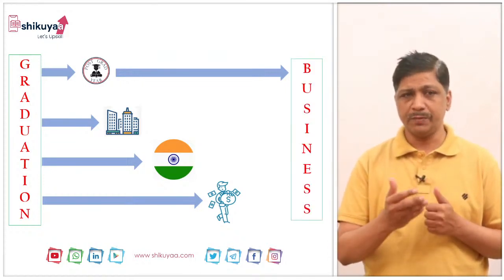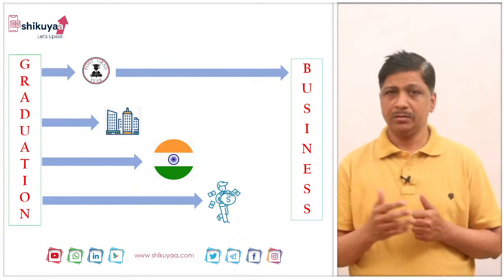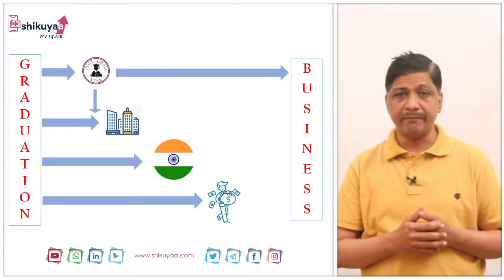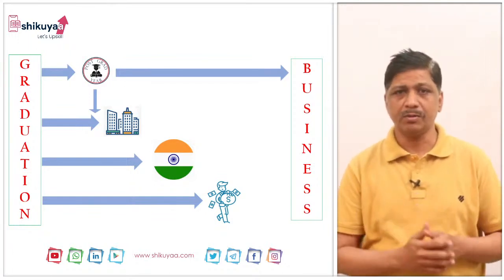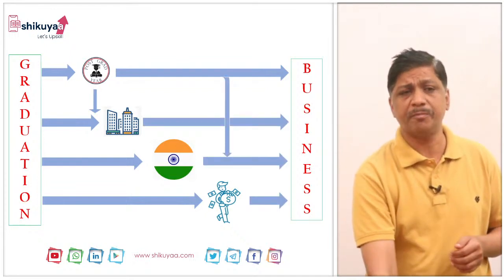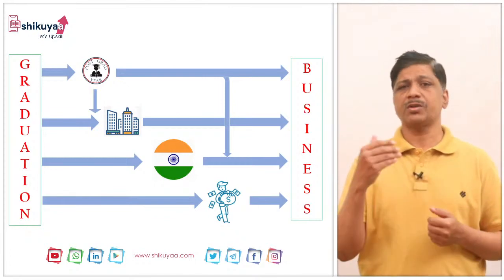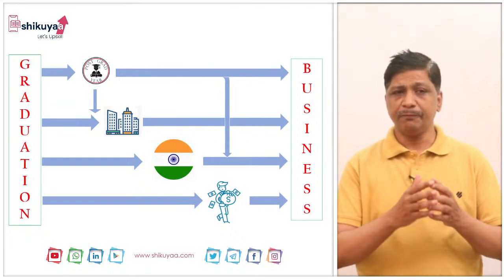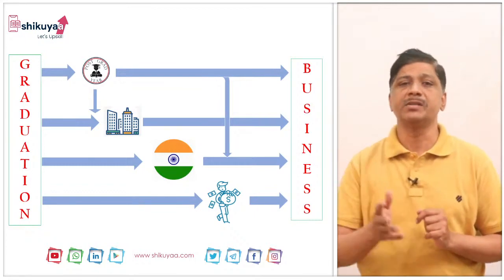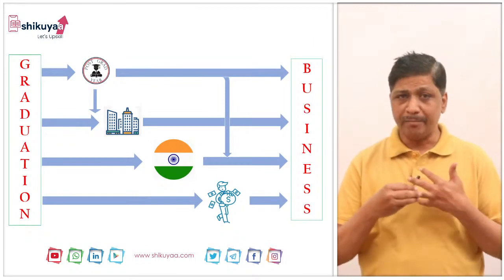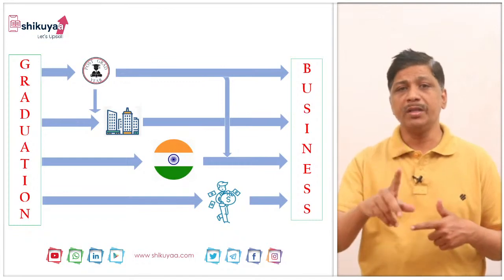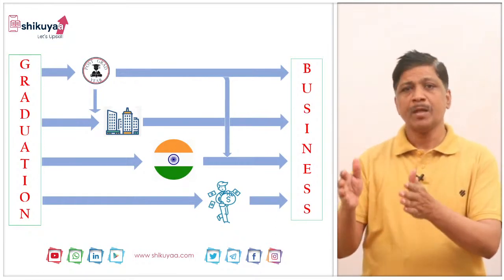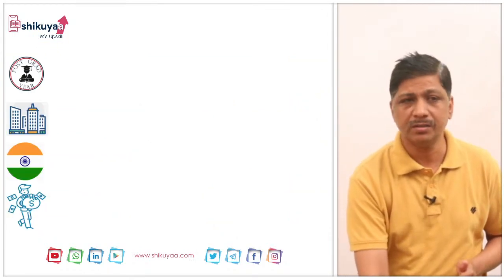All the graduates later on may think of going for entrepreneurship, that is starting their own business or joining their family business. They may alternatively think of going into private sector jobs. Then there is another option of going into public sector units or government administrative jobs like IAS, IPS. You will find all these options ultimately end in some business. It may be a private sector business, a family owned business, or a startup, or you are doing the business of the government. The government business is administration of the country or running a public sector unit. So all these are the options which come to you at the end.